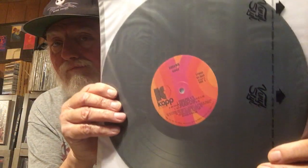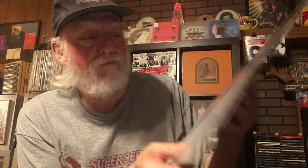This is a sample copy, which I guess it's this Cap label. I guess it's their version of a promo cover. It's on the Cap label. Man, I love this album. I've been wanting to get a copy of this for a long time. And like I said, I walked in and saw this. I said, I've got the money in my pocket, I'm going to get it. I would regret it if I didn't. I think it's early 70s, 71 maybe, or 72. But good early 70s hard rock with a little bit of some progressive tendencies. Killer. And let me see.